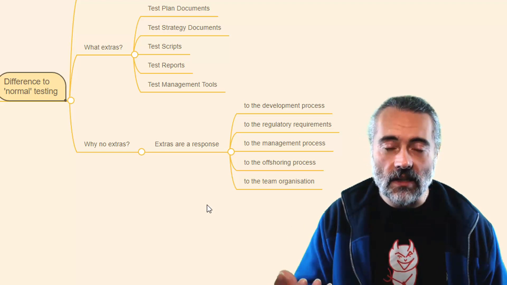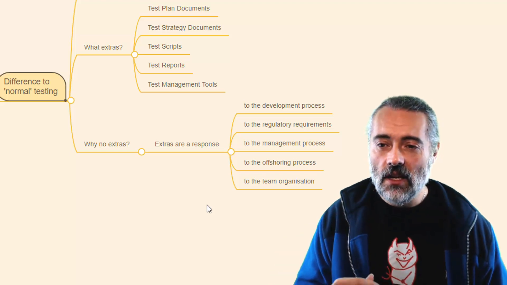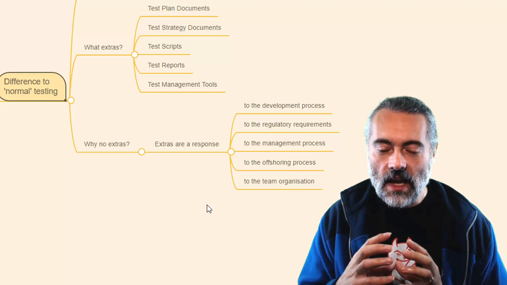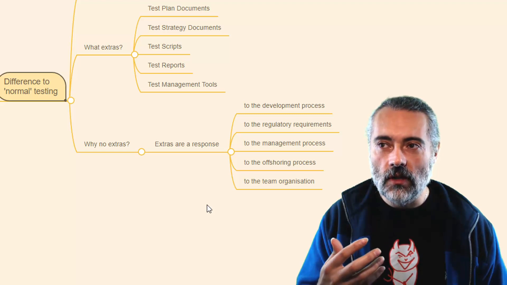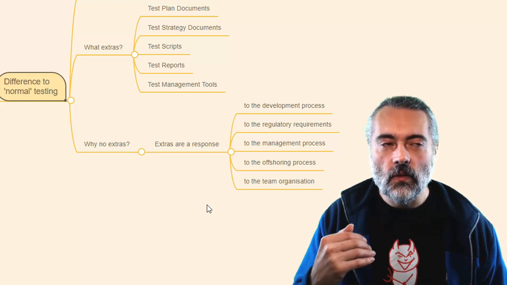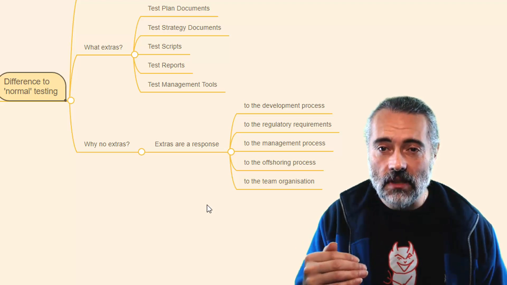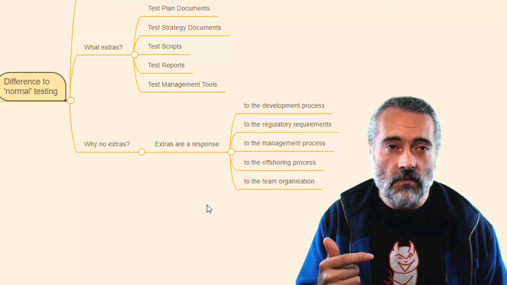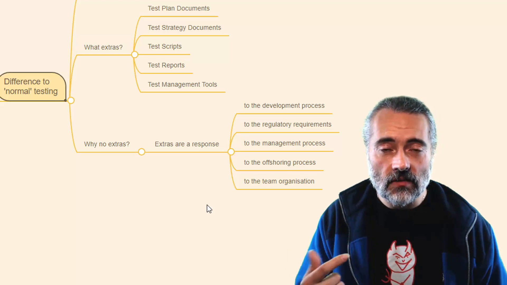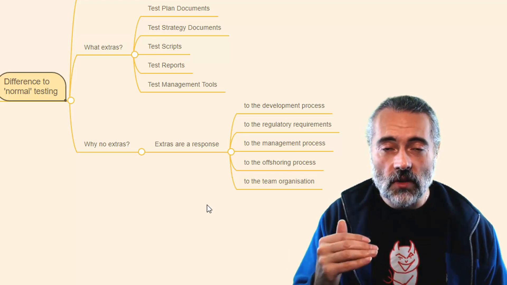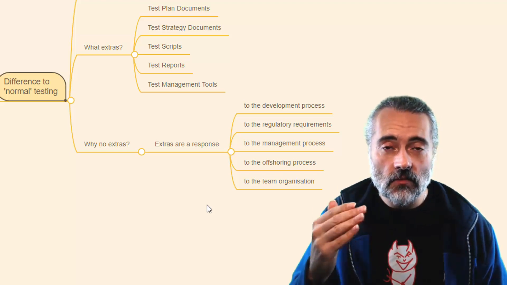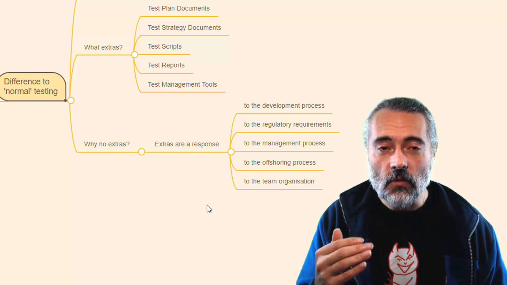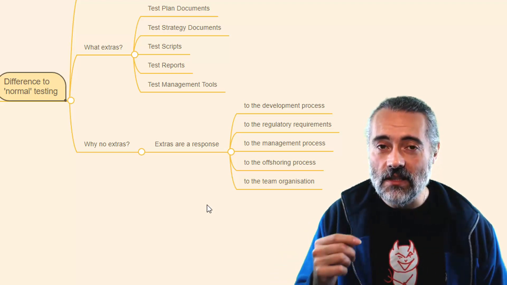Agile changes all of that. So we should expect the process, the trappings, to change as well. We're no longer offshoring it, hopefully, because we're trying to get the team to work together tightly. We're changing the way that the team are organized so they all work very closely together. All of that changes the extras that we have to do. There's a much greater requirement for verbal communication, for taking responsibility for pointing out risks and problems at the time that they happen. We don't need a lot of documentation. That doesn't mean we don't do any. Right? I think it's still important to describe the decisions that we make and write those down because they help us evaluate if we've done enough later on. I think it's still important for us when we do our testing to document what we've done. It's important to document the ideas we have in advance if we have ideas in advance, because there's no point keeping all this stuff in our head, because then you're the only person that can do it. And we're trying to spread the load. So trying to write things down is still important.